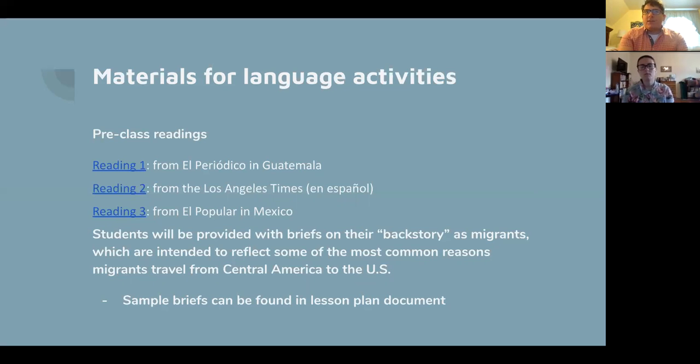But on the flip side, we need to be sensitive to if it gets too close or too personal, then people can feel discomforted or even shut down. And we need to be respectful of that. And that's why we have spent so much of our effort and time talking about ways that we can modify it to make sure that students are able to get the most out of the lesson.